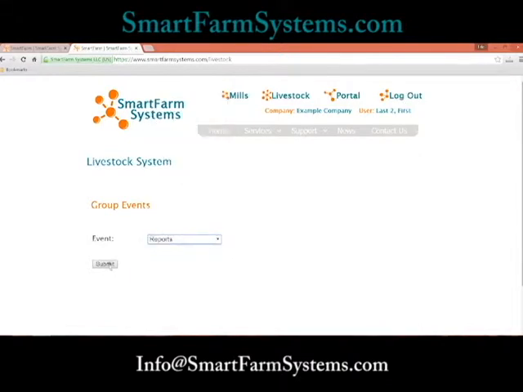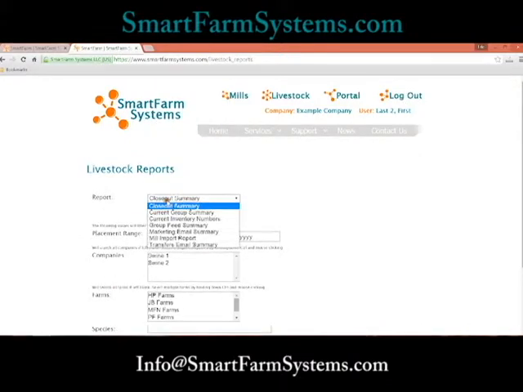There are many different reports that can be run from this system. Right now we currently offer a few, but we're always expanding these. We can get current inventory numbers with financial information for each group. We can get group feed summaries. We can send out marketing emails based on our marketing schedule to the freight companies, the packing plants, and the farm contacts that are involved in those groups. We also can do that with our transfers that we have scheduled. And we also have the ability to look at the finished group's performance numbers.